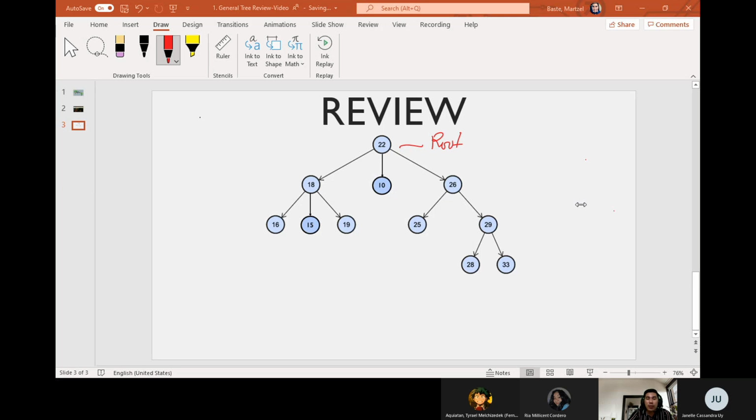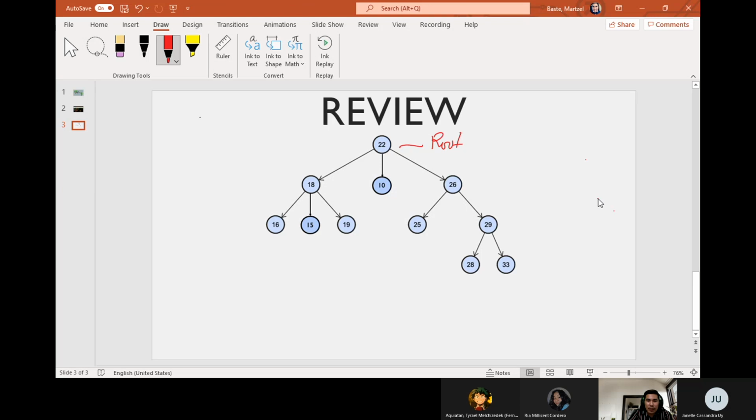There must be only one root per tree. We cannot have a lot of roots in one tree. If it has many roots, we cannot consider it a tree.